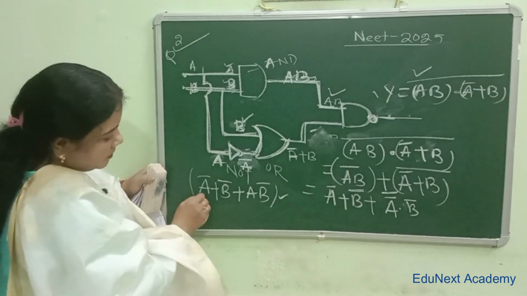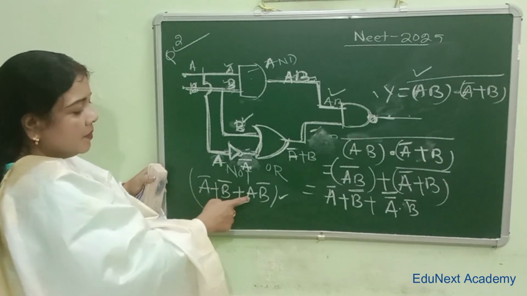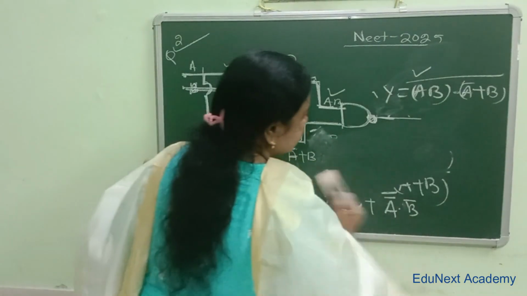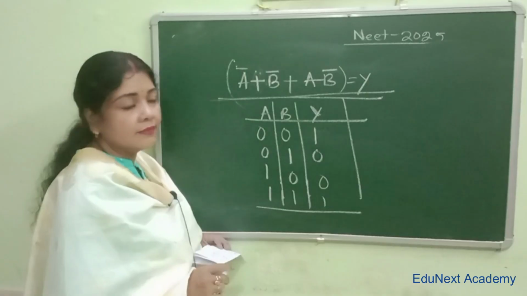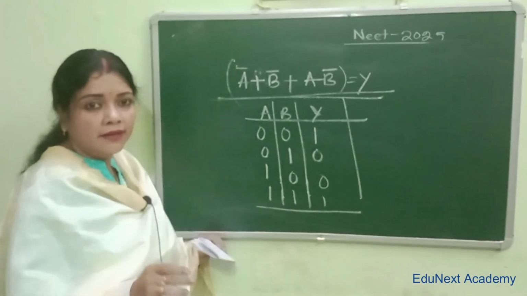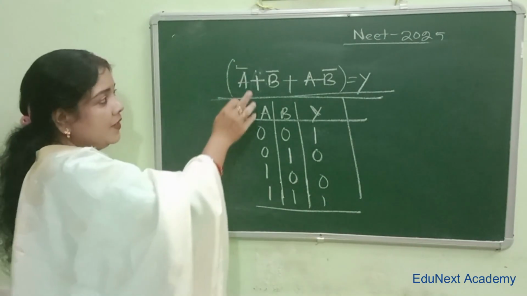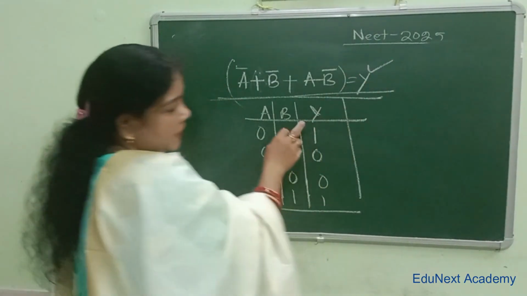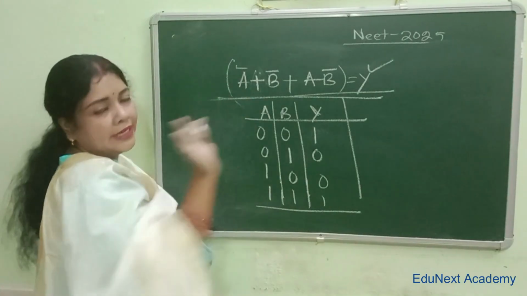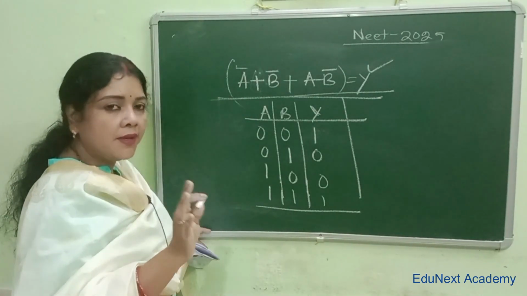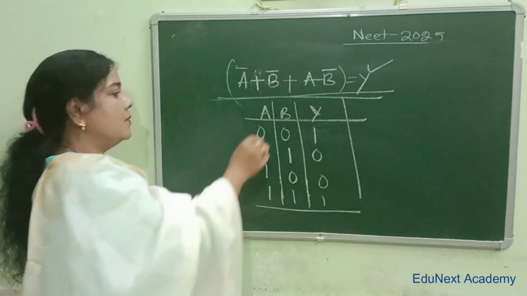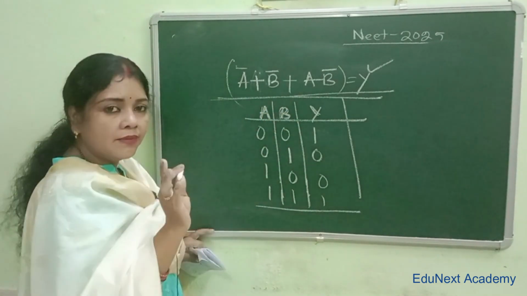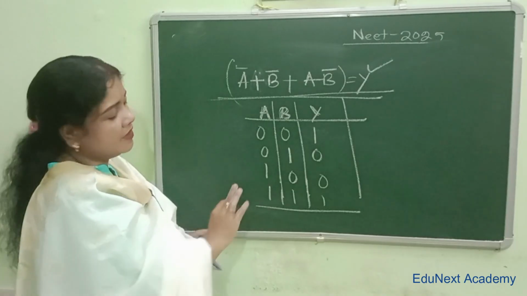Y means the combination A bar plus B bar plus A B bar. So how to find out? Now let us draw a table. After getting the output from the logic gate, I got A bar plus B bar plus A B bar, that is equal to Y. Now see, this Y is a combination of two variables only, A and B. Whether A bar, B bar, that's a separate issue. So here A, B are taken. If A, B are two variables, that means four different combinations I can take.